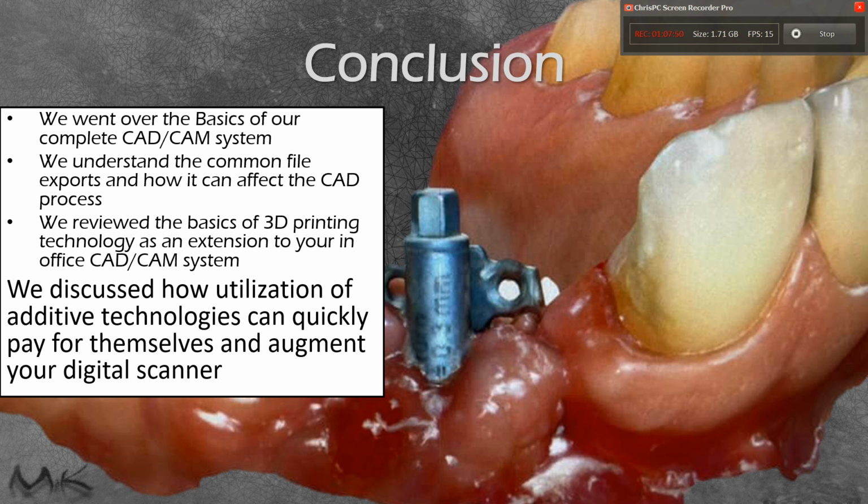I show this picture behind you to show you what happens when we don't necessarily have 3D planning. Sometimes we get cases that we inherit that didn't go as planned for a patient. This is a distraction osteogenesis device that was placed but didn't really go through the 3D planning process that I like to go through now. So when you look at cases like this, this is what we try to avoid. We try to reduce the amount of unforeseen medical errors or preventable medical errors that come into our practice to make everything more predictable for our patients, cost less money, overall have better outcomes, and make happy patients.